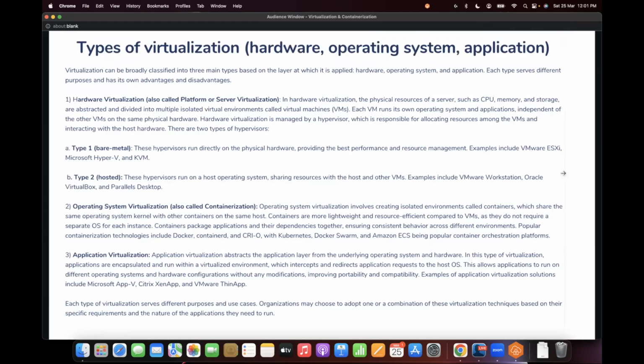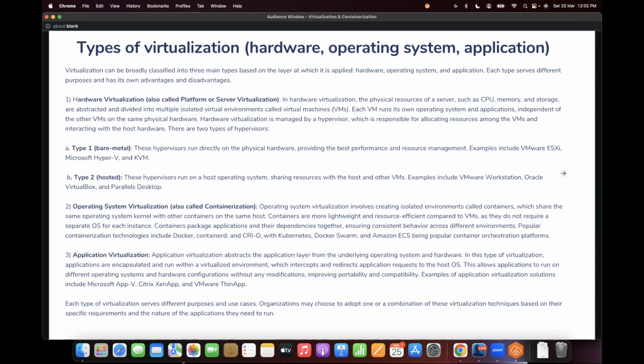Okay, so I will not go into great depth. I will just scratch the surface of this particular point, what are the types of virtualization, because it will be too much if you go into every single point. But just understand, you already understand what virtualization is. In virtualization, you have hardware virtualization, you have operating system virtualization or containerization, and you have application virtualization. Like there is Microsoft App-V, Citrix App, or for example Oracle has some software, all that, right? We'll go for a very small deep dive here.